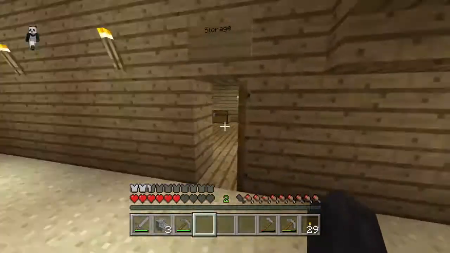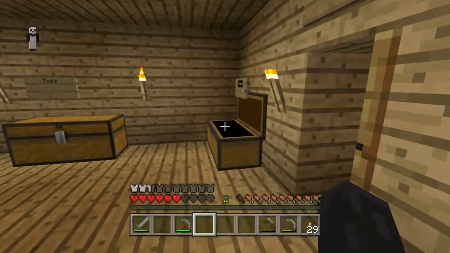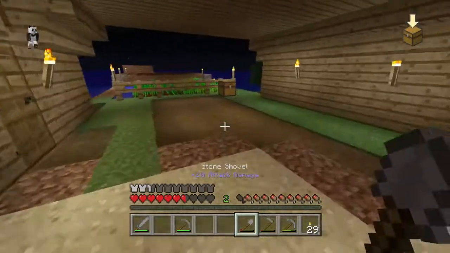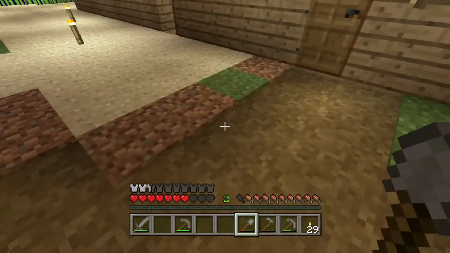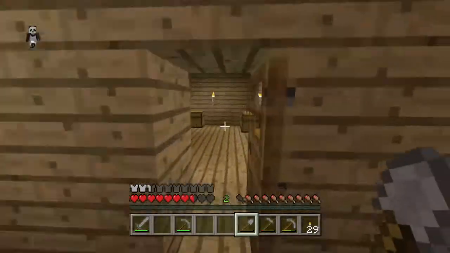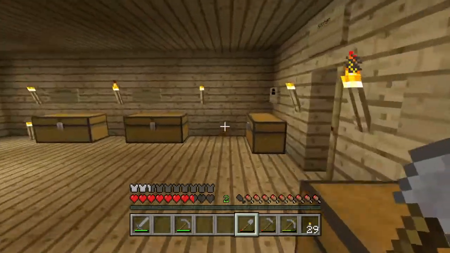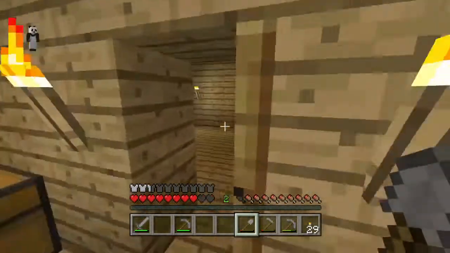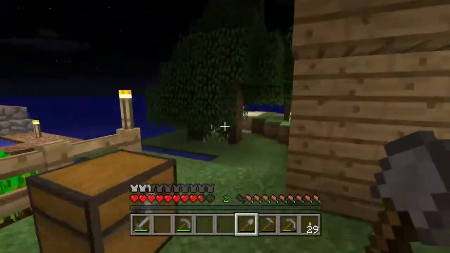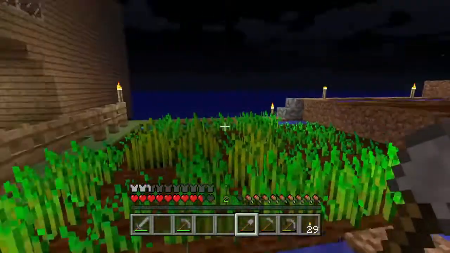And I need to put these away. And grab another shovel. It's because I want to fix this. Because I forgot how this is going yet. Okay. So what? Let's think about this. What else do we need to do? What I need is more redstone and cobblestone.